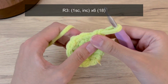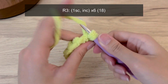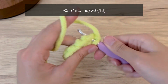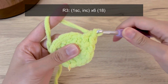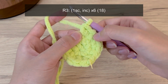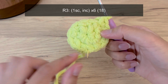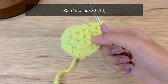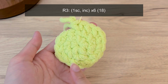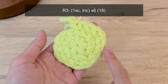So one single crochet and then an increase. So that's an increase, and then there's the one single crochet. Yeah, simply follow the sequence until you reach the end of the round. So I'll see you at the end of the round. Okay, now I'm at the end of round 3. You should have a total of 18 stitches.